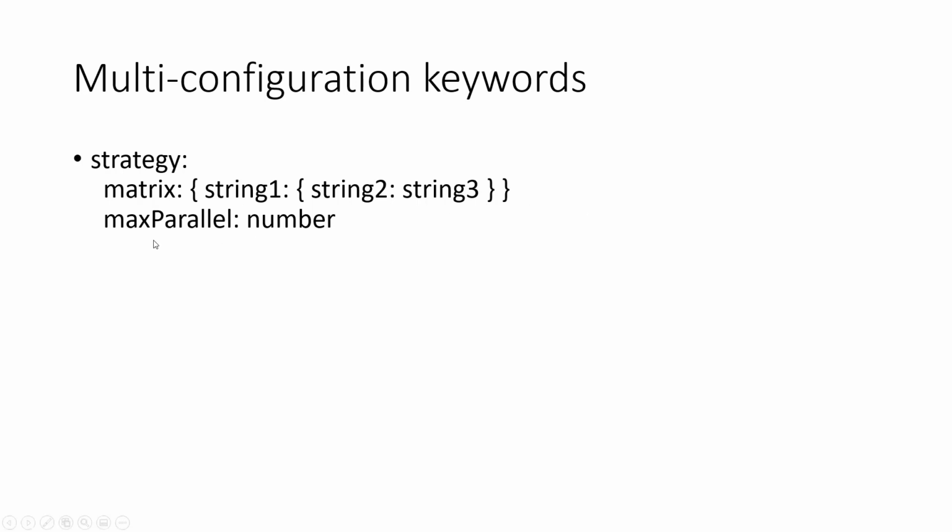There's also an optional keyword called maxParallel, and this keyword specifies the maximum number of simultaneous matrix jobs to run at the same time. If maxParallel is unspecified or if it is set to 0, no limit is applied. Therefore, you could be restrained by the number of pipelines that you have in your organization to use with your team project.